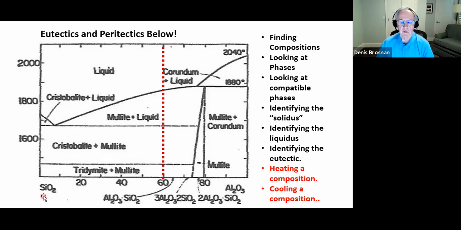So remember that this phase diagram was temperature on the vertical axis in this map and composition on the horizontal axis in weight percent. And I like this representation in weight percent because everything I ever batched together to make a ceramic, I batched by weight. I mixed up certain weights of each material to form a batch to make a ceramic. So weight percent is very useful.